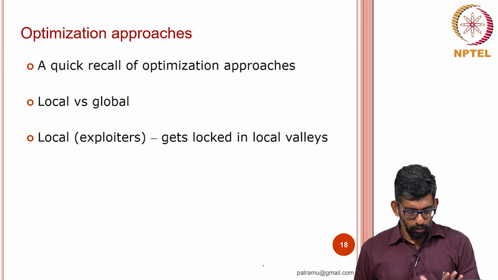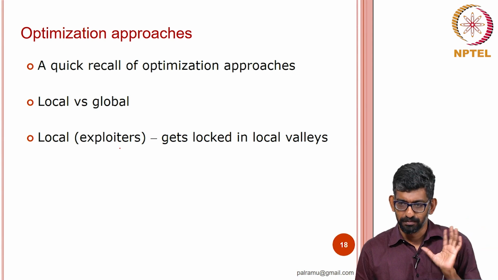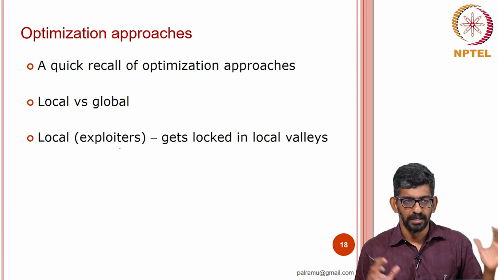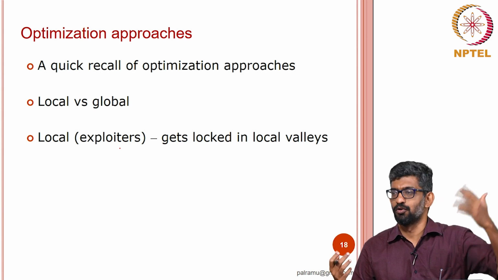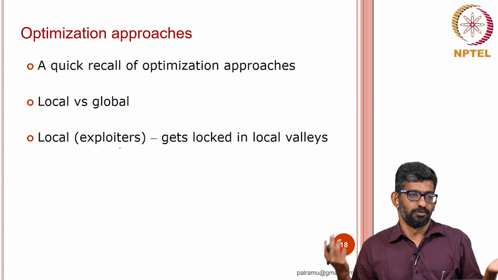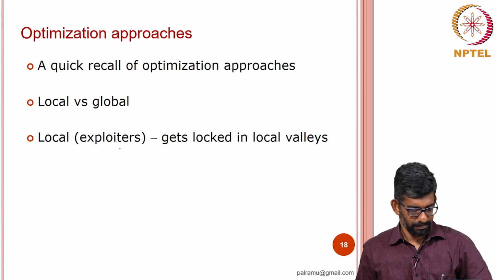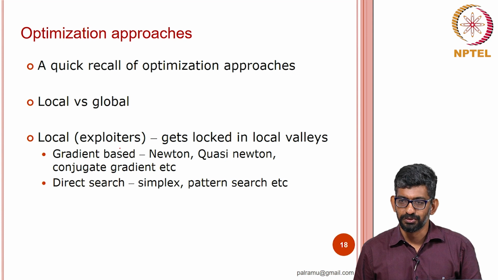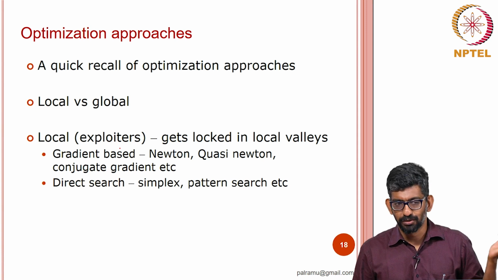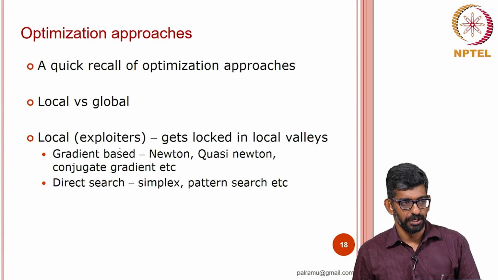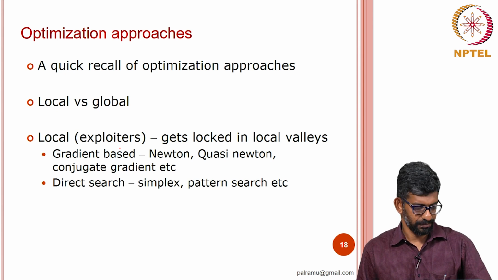So, we will see. The local approach, as I pointed out, is more like exploiters. It gets locked in the local values, but you should be clear about that. Oftentimes we bring in a design legacy over the years and we know this is a zone of interest. So, it is fine. There might be a global optima elsewhere, but I do not have the resource to go and look for the global optima. Within the local setup, can I get an optima that satisfies my case? The approaches usually used are gradient based, Newton, quasi-Newton, conjugate gradient and other approaches. There are also direct search algorithms which we did not discuss in detail. It could be pattern search, Hooke-Jeeves kind of an approach, or a simplex based approach.